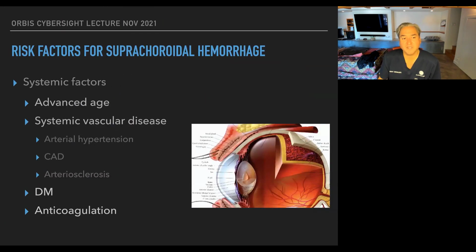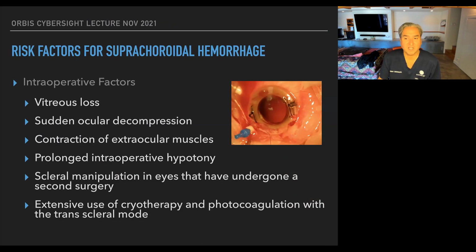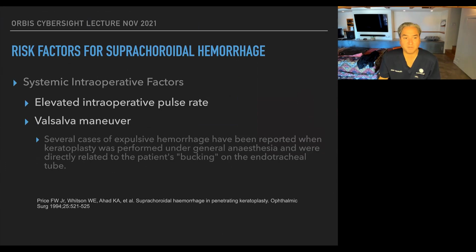I think the main take home is get their blood pressure under control and have them discontinue any anticoagulation. I always send these patients for preoperative approval from their cardiologist, especially if they're older, so you can minimize the risks. Also, if you're doing anesthesia, I like to tell the anesthesiologist, hey, I'm about to take the cornea off, are they under? So you verify that they're really sedated. You don't want somebody choking on the tube, we call that bucking, and that's when you get these problems.